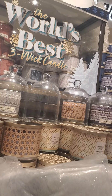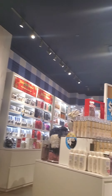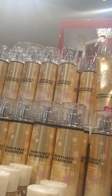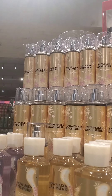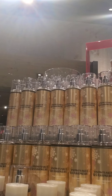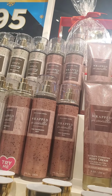None of the signature body care candles like Butterfly Into the Night were there. As for Strawberry Snowflake — I sprayed it and it's not strong enough like Strawberry Pound Cake, but not quite as fruity as Strawberry Soda. It's kind of in between. If I had to choose, I'd pick Strawberry Pound Cake over Strawberry Snowflake, and Strawberry Soda if I want something more youthful and delicious.